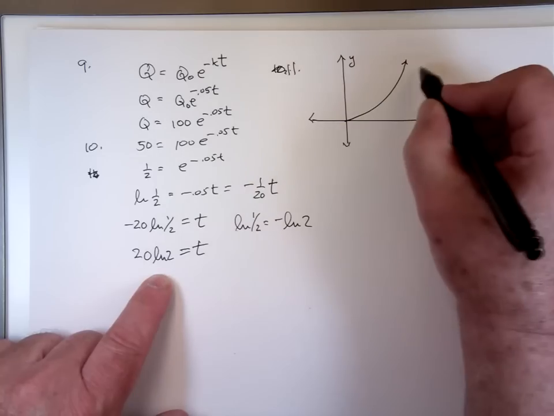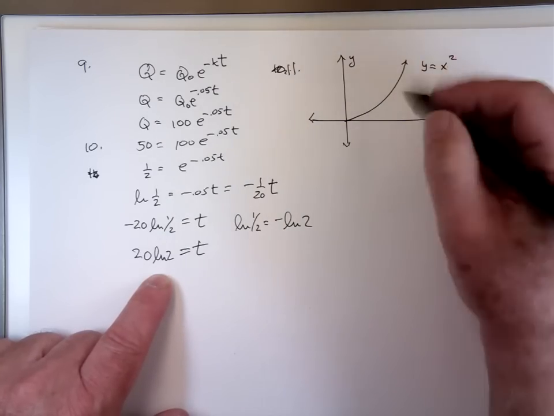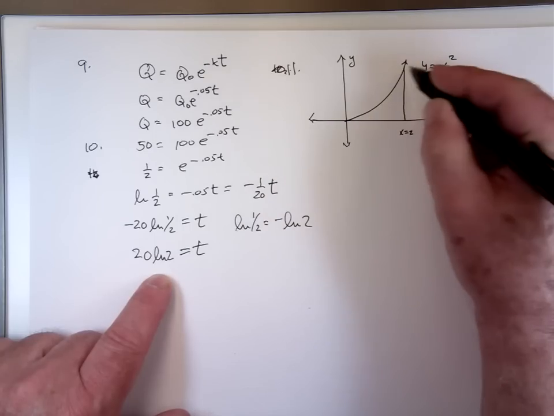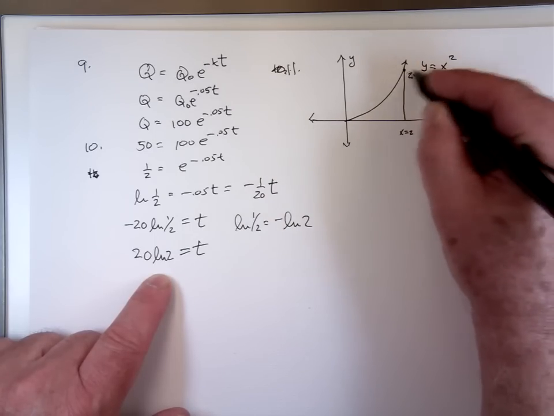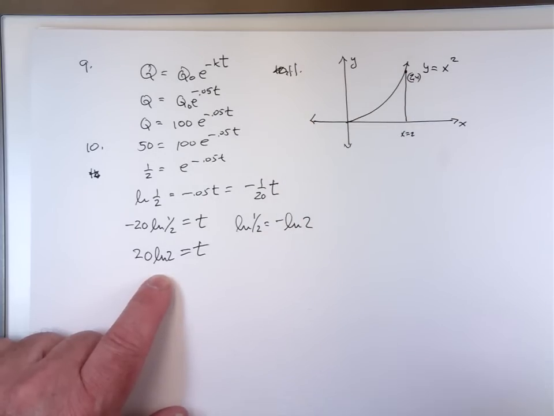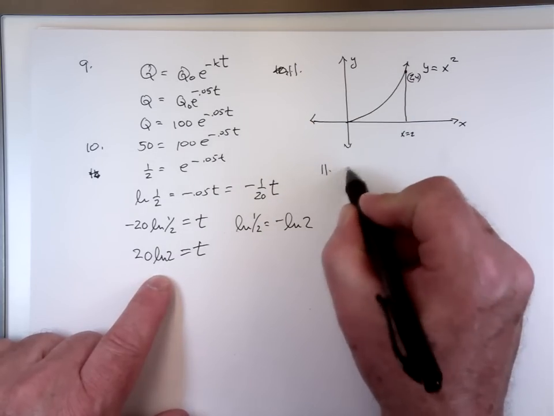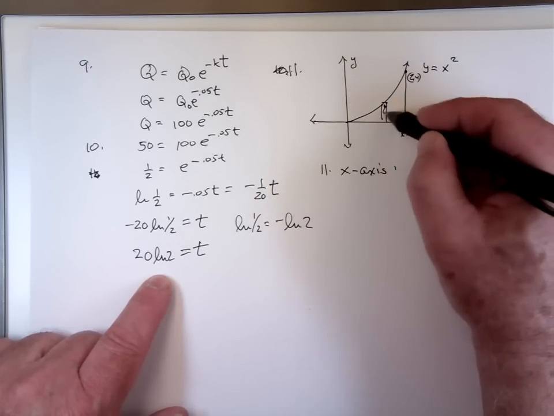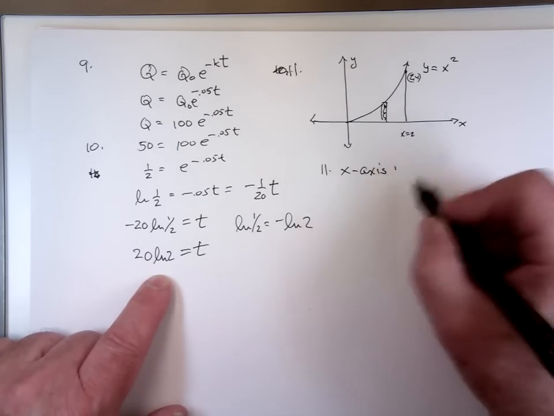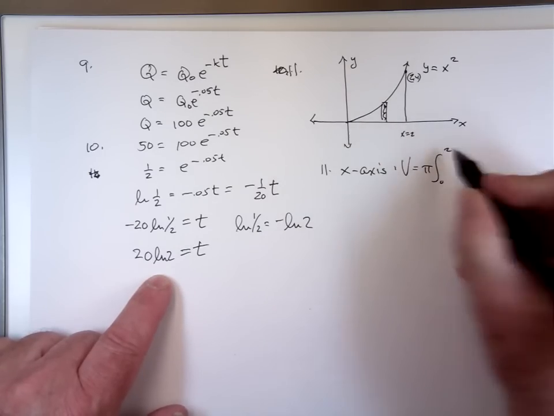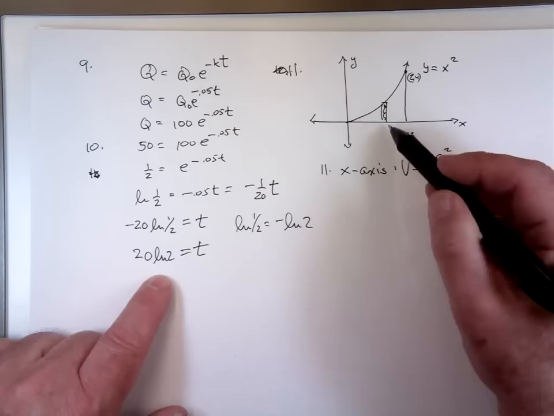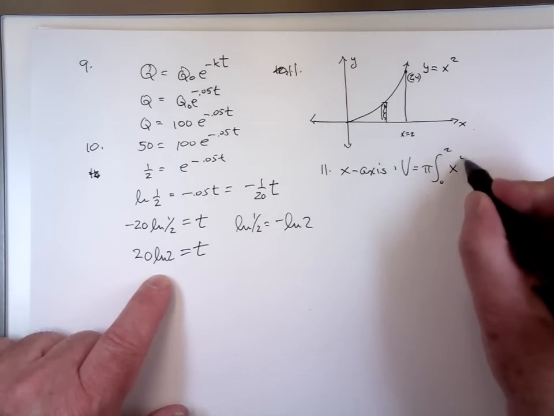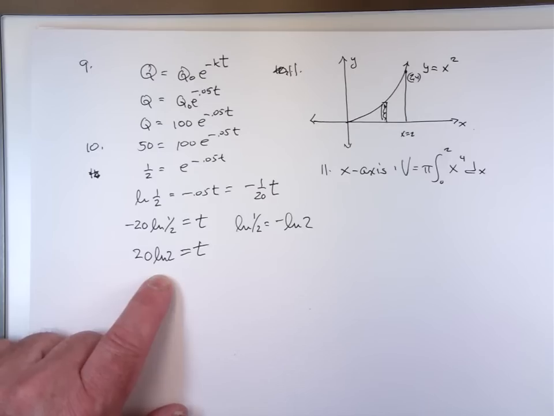Yes. We got y equals x squared, y equals 0, the x-axis, x equals 2. This is 2, 4. Okay, we want to whip this around, first of all, the x-axis. When you take this about the x-axis, you're going to generate disks. The volume is going to be pi, 0 to 2, r squared. This is r, the height above the x-axis, which is y. Y is x squared. We're going to square that to get x to the 4th.